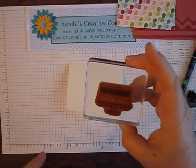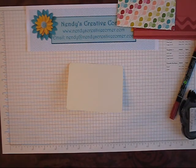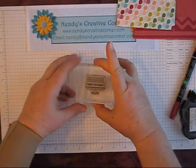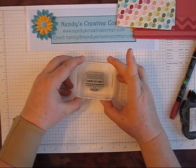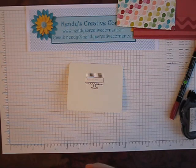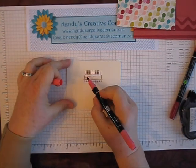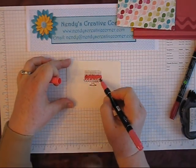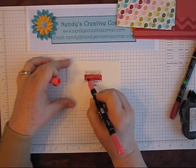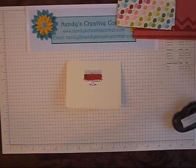Now the most important part, open your mouth wide and breathe on it to re-moisten all the ink. I usually do 4 or more. There we go. I guess I did get a little of that. So we are going to color inside of our cake. There, now no one knows we colored those words.